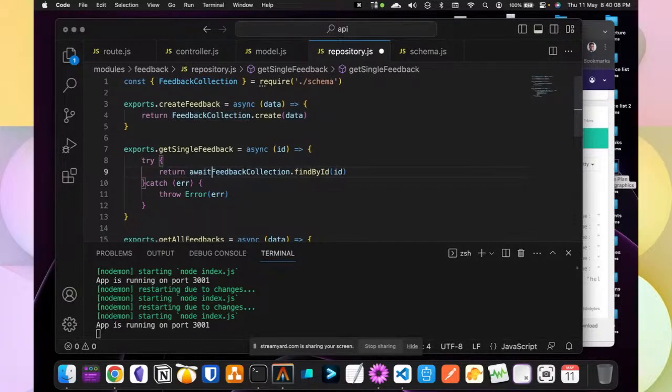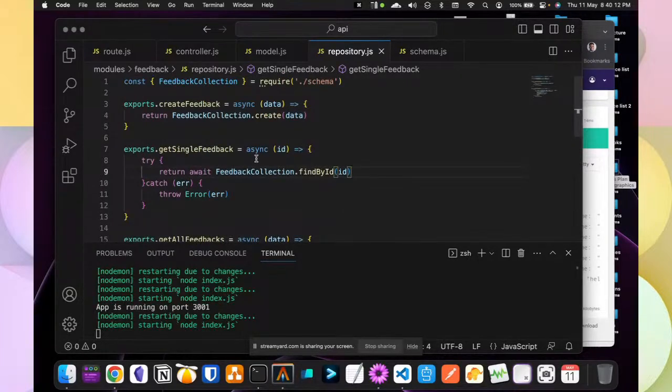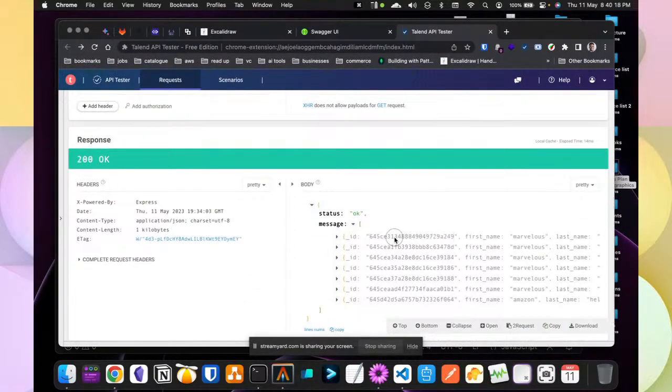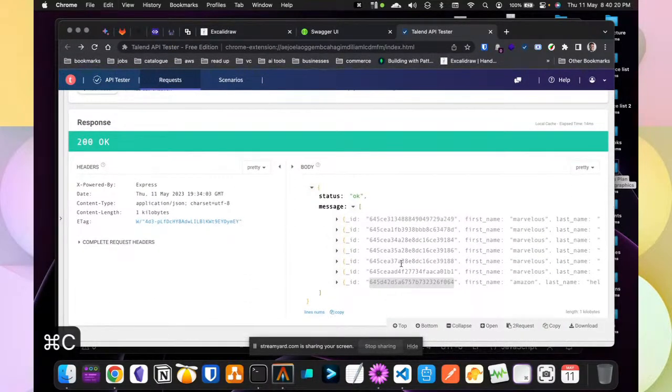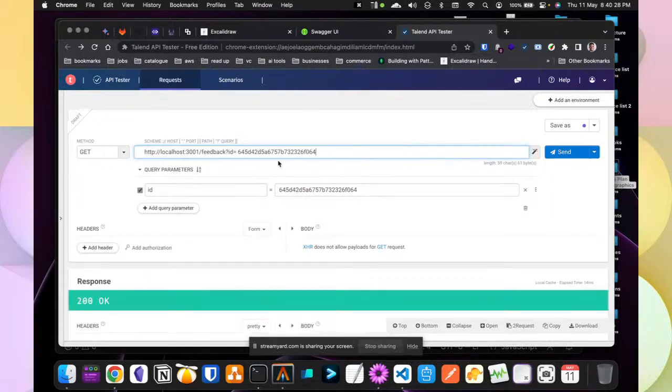I don't think that is compulsory, but let's do this. So if we're finding by the specific ID, we're going to pass that ID, just like this specific ID here, which is Amazon. I am going to say slash feedback, and pass in the ID just like this.